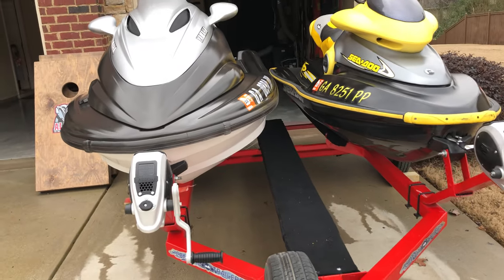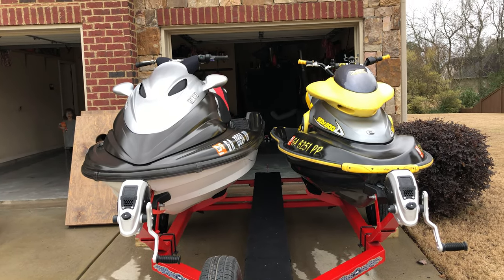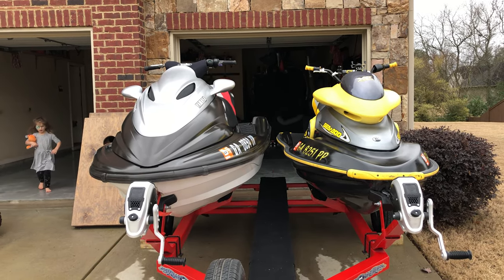So now once I get these down and out of the garage, I've got two Sea-Doos that I'm gonna work on restoring. And looks like it's time for lunch.